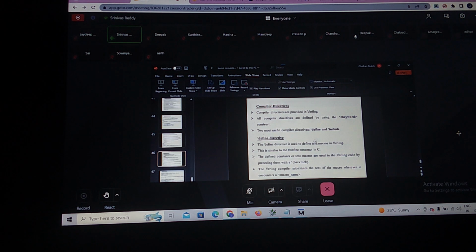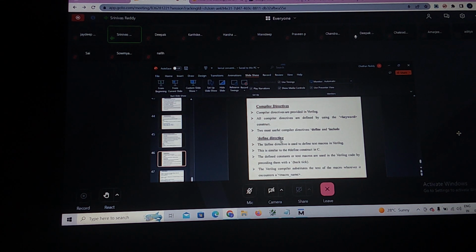Before that, we'll understand the use of these compiler directives. All compiler directives are defined using what? Tick followed by the keyword construct. The two most powerful compiler directives which we widely use in Verilog are tick include and tick define. Tick include you are already using for including Verilog files.